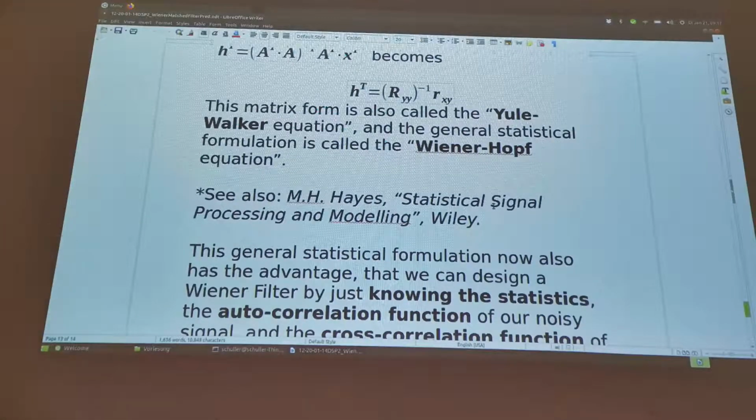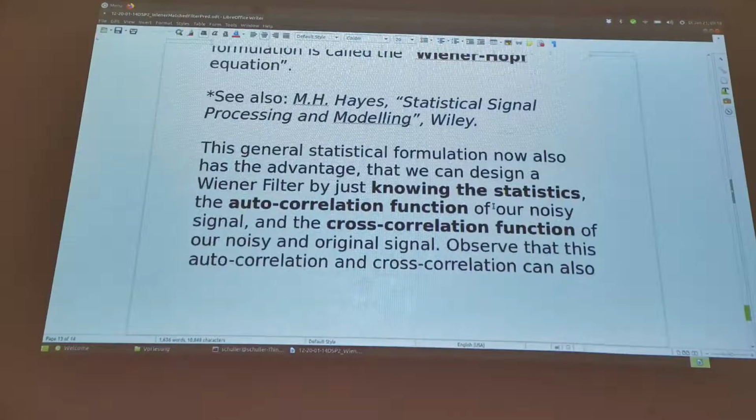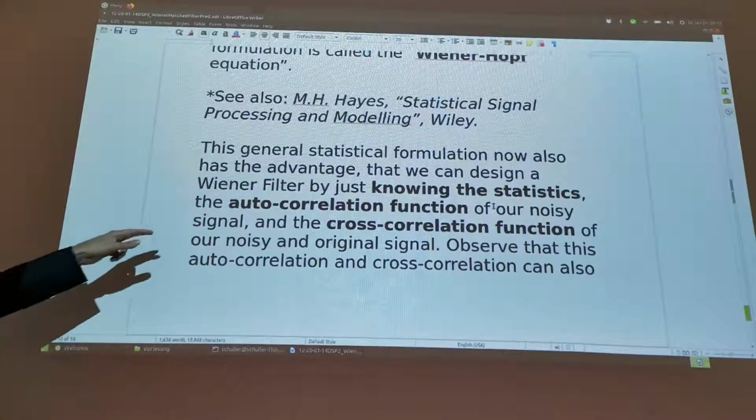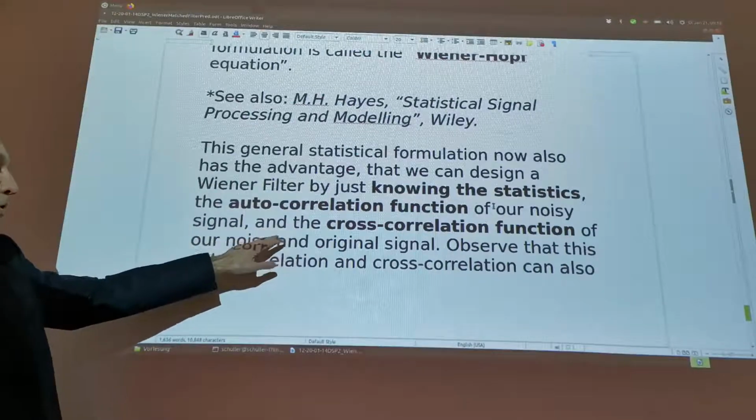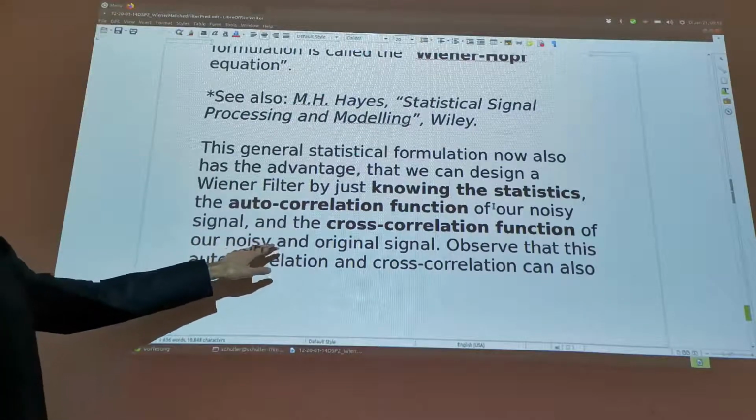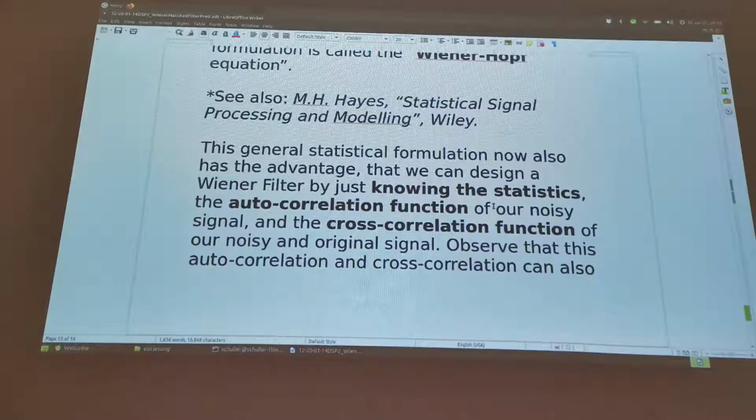Yeah, so this general statistical formulation has now the advantage that we can design Wiener filters by just knowing the statistics, the autocorrelation function of our noisy signal and the cross-correlation function of our noisy and original signal. And we don't need the signals itself.